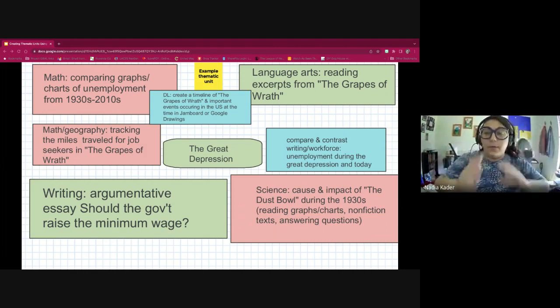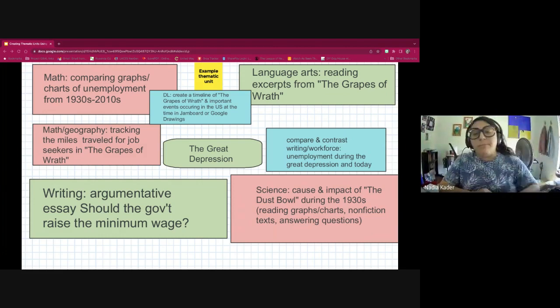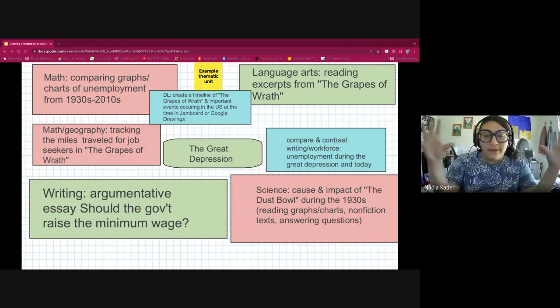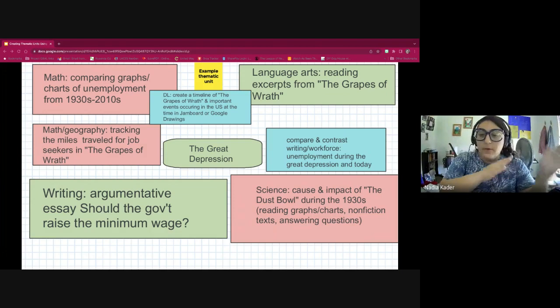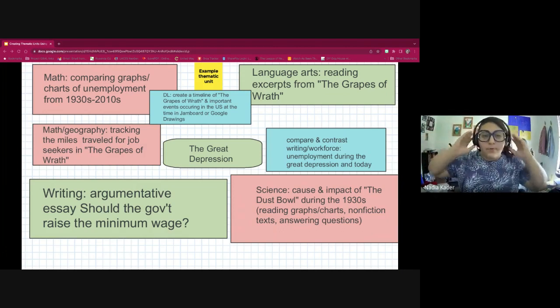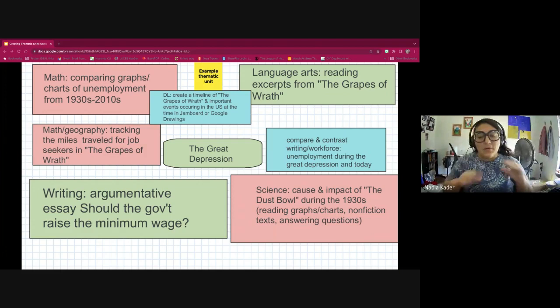In addition, we also read excerpts of nonfiction, so comparing the fiction with the nonfiction, right? And seeing what has happened and how it got to where we're trying to work towards today. Where are we now? That was my hope. So that's basically breaking down what this is and what this means.